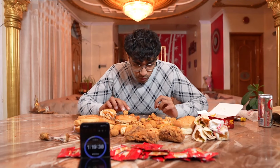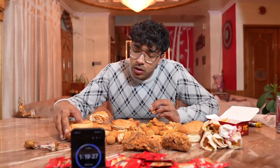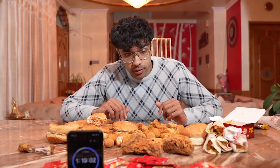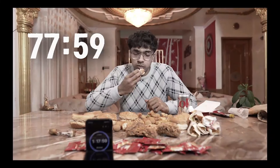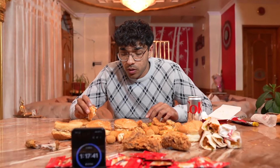The McDonald's burgers were easier to eat because they were smaller, but these have a very fat patty. I thought it was going to be easy but it's very difficult. When you look at it, it doesn't seem like a lot of food, but when you start eating you realize there's a lot of food on the table.